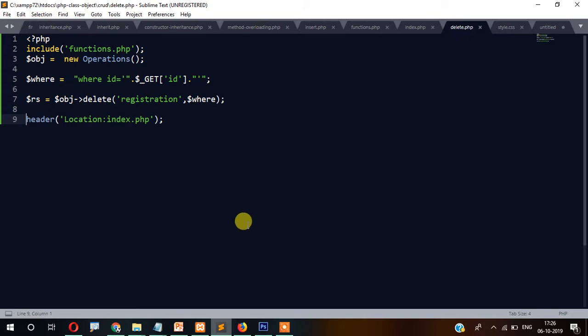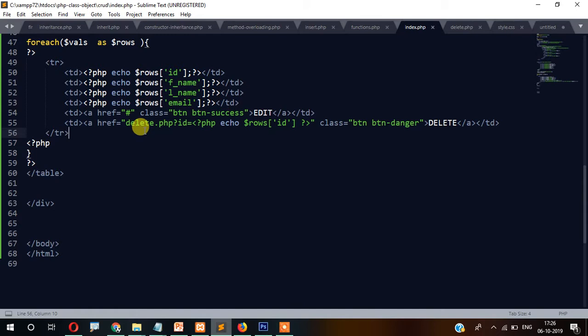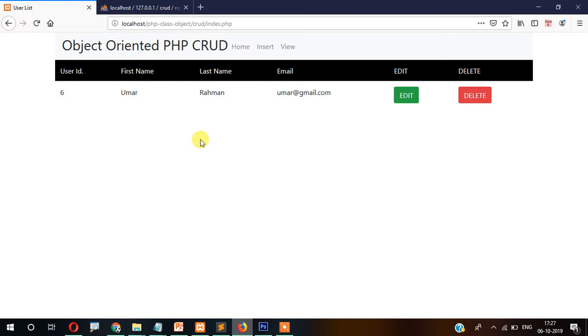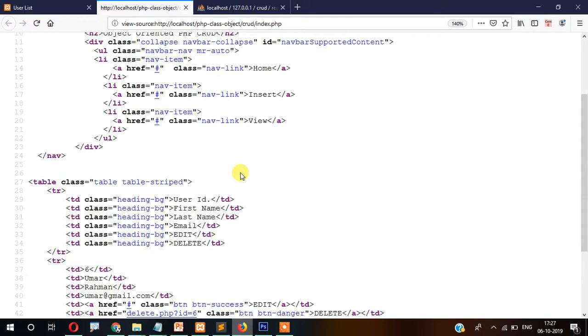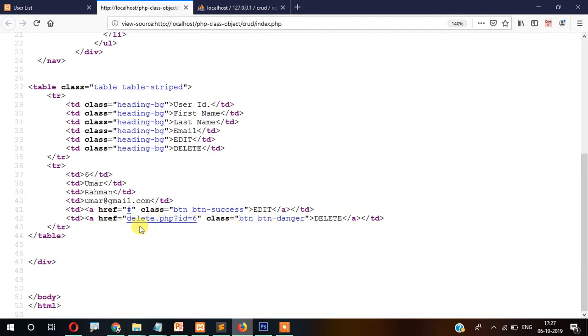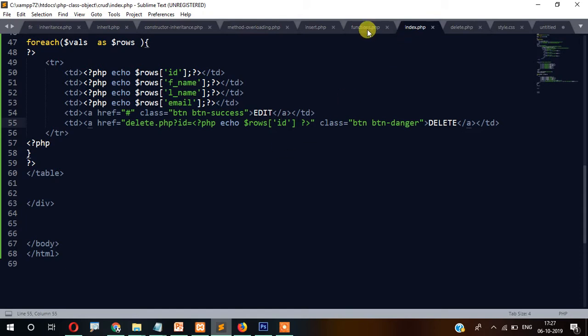Let me show you once again what I did. Let's go to index.php, and I'm repeating what we did. Here you can see we created a file delete.php, and in the query string we are passing this id. If you want to see this, press Ctrl+U, and here you can see delete.php?id=6. When we click on this, the function called delete is called.